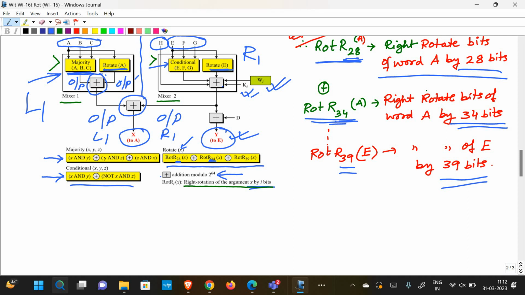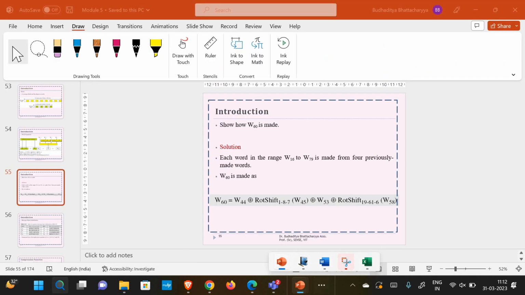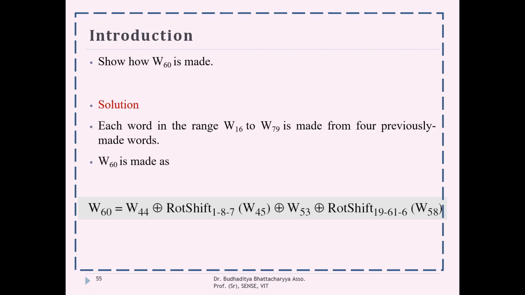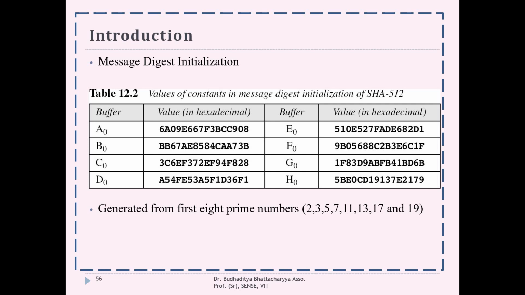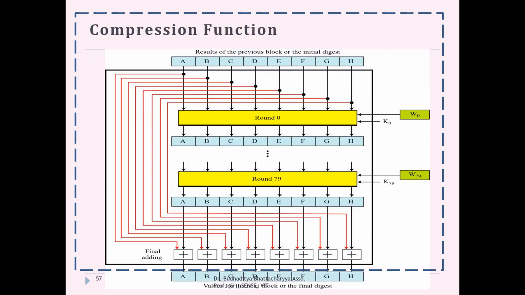Right? So let me go back to the PPT once again and let me just show you the segment which is there in the PPT so that we can understand that. So this already we have done. This is basically the initial A0 to H0. Now we all observe that at the initial starting we need an element. So that is given over here.